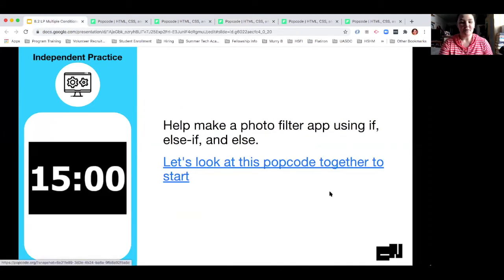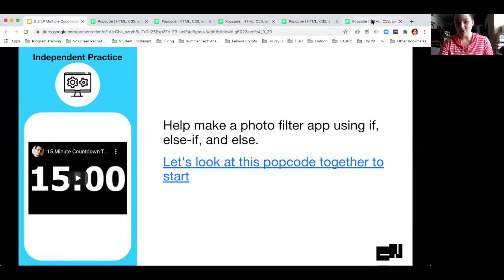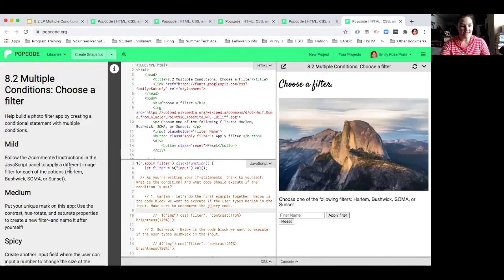Amazing, we did our guided practice, and now we're going to tackle our independent practice. I should have it up over here. Yes, indeed. So you are building a photo filter app, which seems amazing. And you're going to do that by creating a conditional statement with multiple conditions, just like we just did in our guided practice. So your instructions are all here from line 6 on, and they're all commented out.